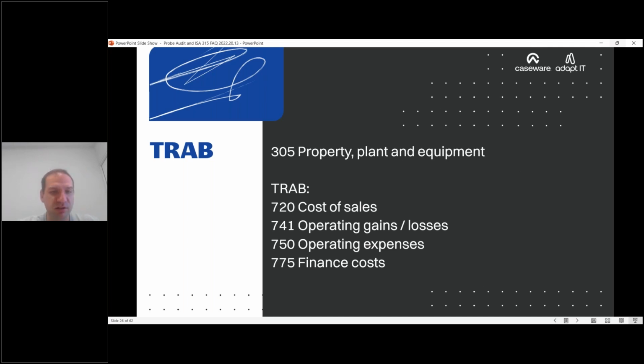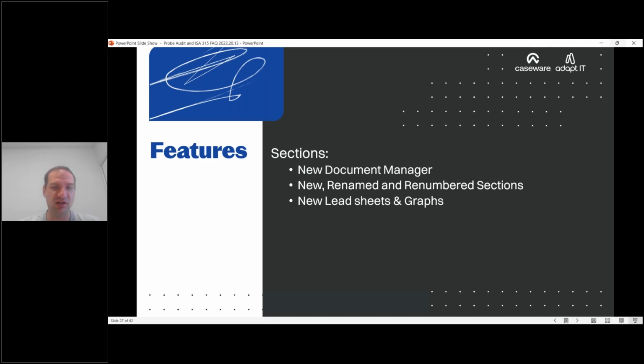procedures into document 305, so the transactions that relate to that account balance, to help you with efficiencies within the audit. So while you're looking at property, plant and equipment, you most likely want to also have a look at depreciation. Some of the depreciation could go to cost of sales, some of it to operating expenses, but we then bring some of those procedures back into 305. You can do the procedures there. Make sure you follow the hyperlinks between the 305 work program and then the relevant trapped work programs as well. But that is then how the procedures are split.